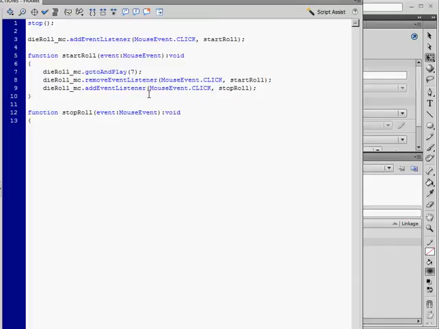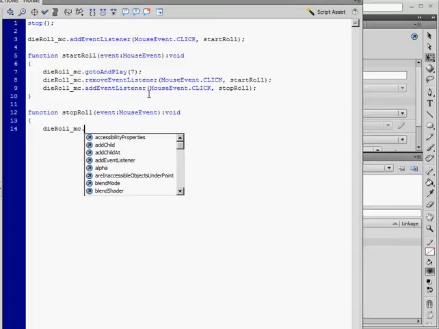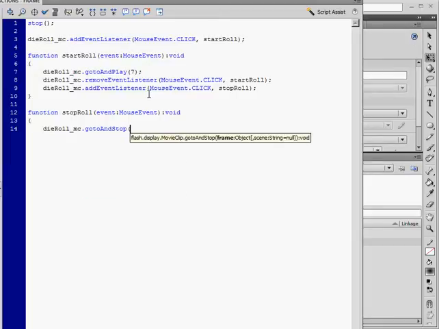Open parentheses, dieRoll_MC, go to and stop. We're going to want it to stop on one of the frames between 1 and 6. And we're going to give it a variable called stop frame.